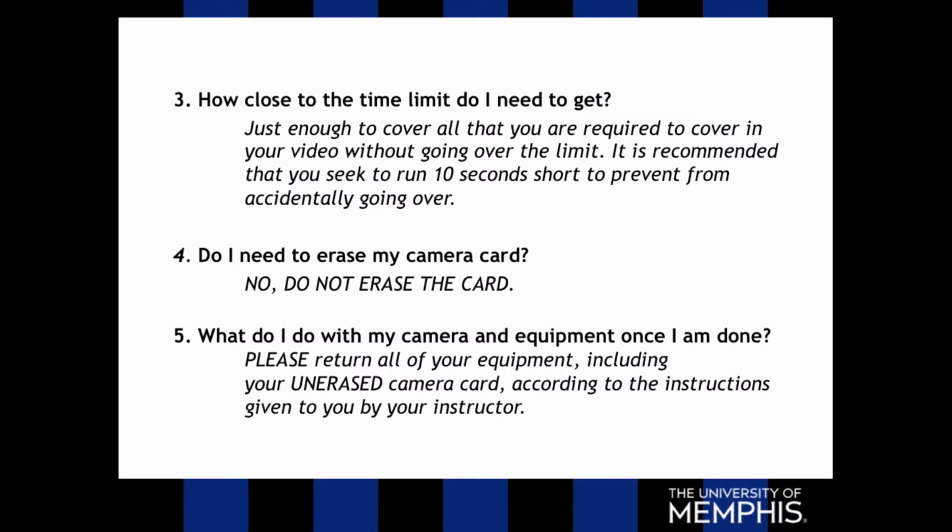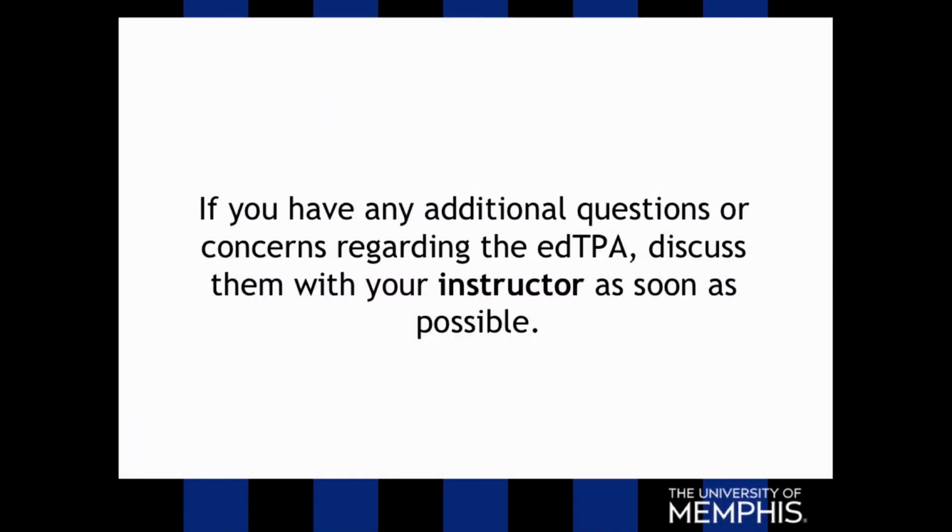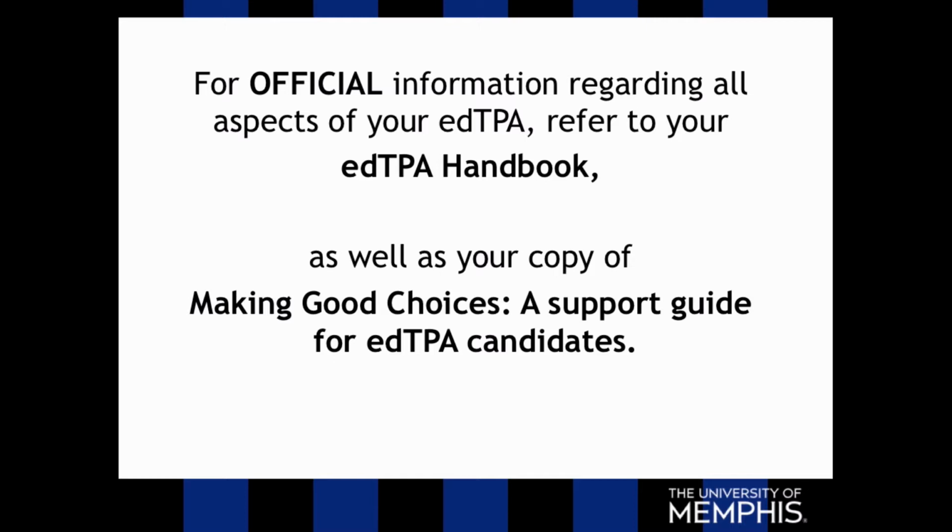Number 5, what do I do with my camera and equipment once I'm done? Please return all of your equipment, including your unerased camera card, according to the instructions that you have been given by your instructor. And finally, if you have any additional questions or concerns regarding the edTPA, discuss them with your instructor as soon as possible. For official information regarding all aspects of your edTPA, refer to your edTPA handbook, as well as your copy of Making Good Choices, a support guide for edTPA candidates.